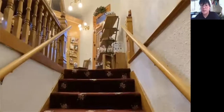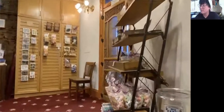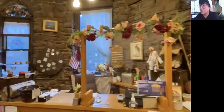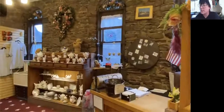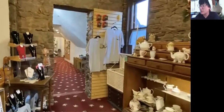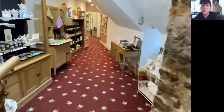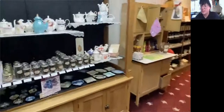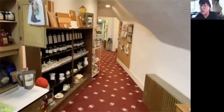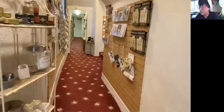We are headed up the stairs here to our gift shop, reminiscent of an 1890s mercantile. This first room was known as the Tower Room and used as a press room during Father Frankelon's two fundraising balls in 1897. Heat and water from the fire caused the 1972 plaster and cement to fall off of the walls, which exposed the rock walls of the castle, showing its original construction. This hallway leading east through the gift shop is the original location of the servants' quarters during the Frankelon era. The angled ceilings and tight hallways are a perfect example of the unusual Victorian era style — during this time, servants' quarters were not considered living space and therefore were not taxed.